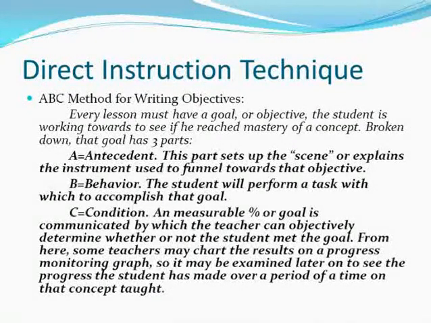Many teacher training programs go into great depth on this technique. Here we'll take a snapshot of it. Every lesson must have a goal or objective that the student is working towards to see if he or she has reached mastery of a concept. Broken down, that goal has 3 parts. A equals antecedent, B equals behavior, and C equals condition.